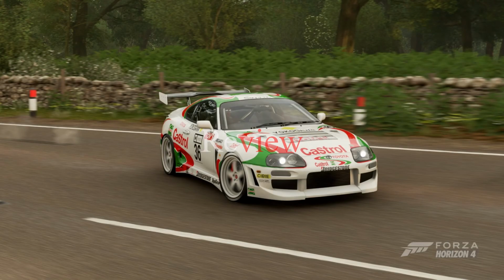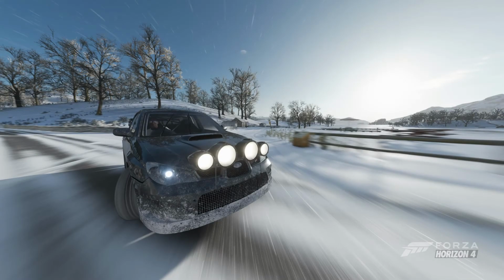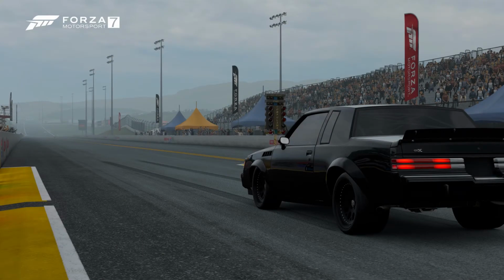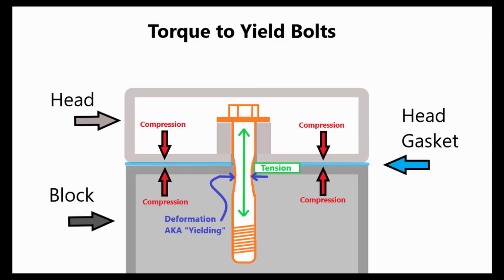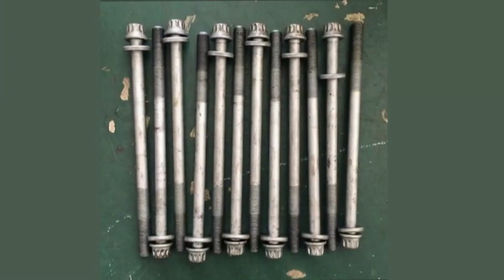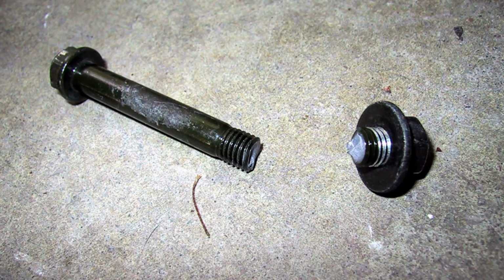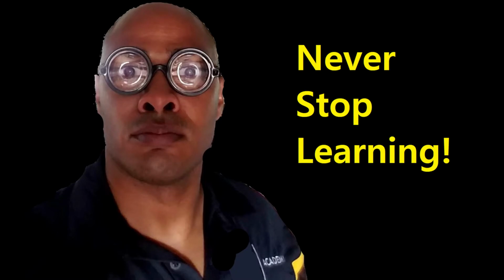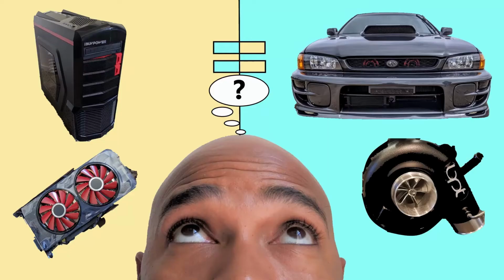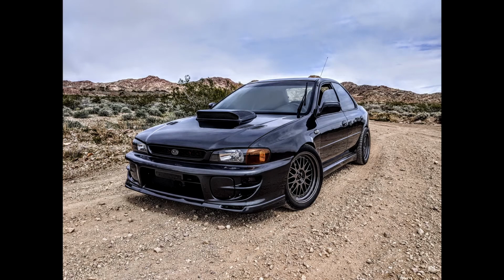So let's wrap things up with a quick review. You have to consider the activity and environment when you set up your vehicle to make more power. A power mod is designed to make power. A support mod increases reliability, and one part can do both. Fasteners are just as important as large components. Safety and maintenance go a long way, and last but not least, don't be afraid to learn. Projects will come and go, but the knowledge that you can gain from them sticks with you, and in my opinion, they have the most value.